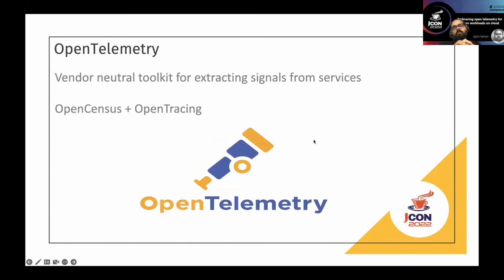So this will be what we'll be going through the rest of the session. So let's start with OpenTelemetry. OpenTelemetry is an open toolkit developed by the community to collect data from microservices. This was initially the project of OpenCensus and OpenTracing, and they clubbed together to form OpenTelemetry. This is a vendor neutral toolkit. That means there is no vendor locking at all.